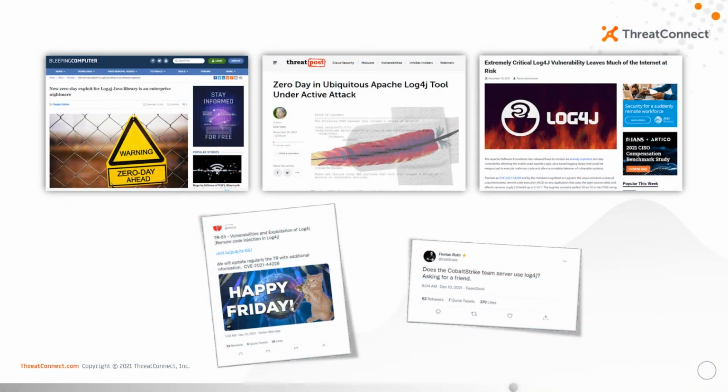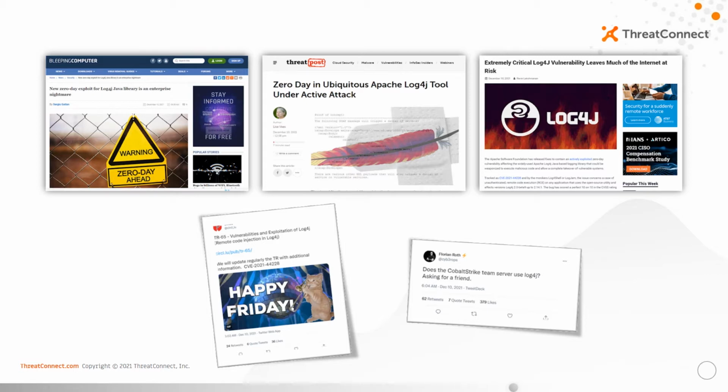As we begin this journey, we'll take the role of an analyst and walk through how they might start to learn what the Log4Shell vulnerability is and how this may appear without ThreatConnect. On the morning of December 10th, we start off by reviewing our typical websites and blogs, which may include Bleeping Computer, ThreatPost, and the Hacker News, to see if there was anything interesting that might have dropped overnight.